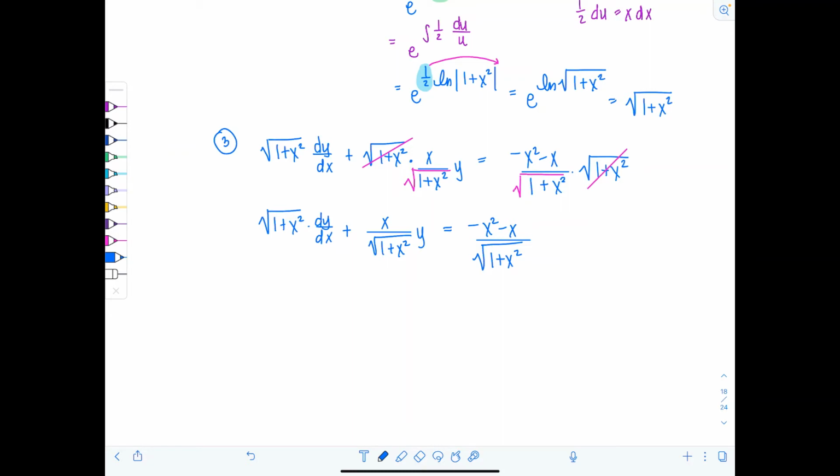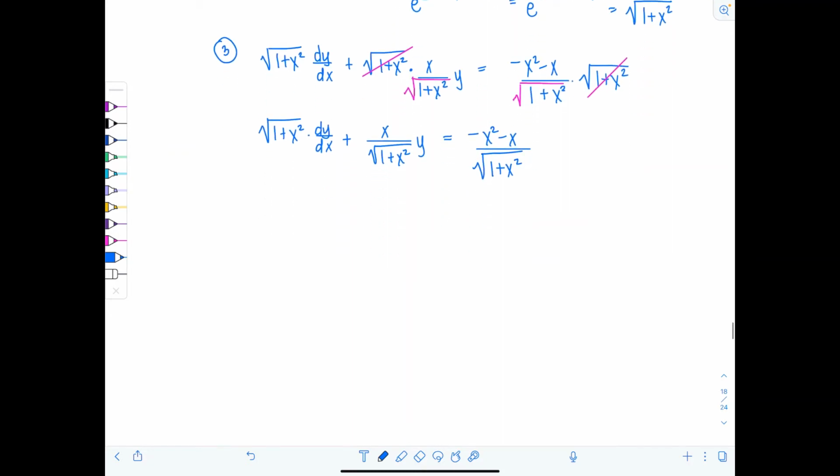Okay, step 4. This is important. Don't be lazy and skip it. You need to confirm that the left-hand side is indeed the derivative of mu of x times y, the integrating factor times y. This is something you need to check, and it's important to do so. It should always work out, as long as you follow the steps properly. But check, because you can catch a lot of silly mistakes that you make if this doesn't hold out.